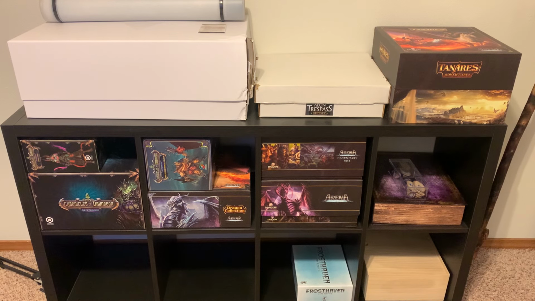In the upper left, we have Aeon's Trespass Odyssey, still waiting from Into the Unknown Studios to send us our replacement parts. Lots of things were damaged during shipping, so hopefully we hear back from them soon. I have been emailing, have not heard a response back. If you're looking for that organizing video, message them, let us know that we're waiting for our replacement pieces.